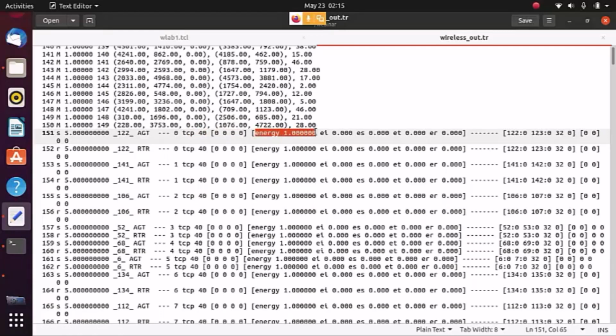Only these things are required for you to calculate anything. 122 packet ID means this is the 122 IP address and this is the port address. This is the 123 IP address, and this is the port address. This thing shows the MAC address, and this shows the MAC type. However, you don't have to go into the details.